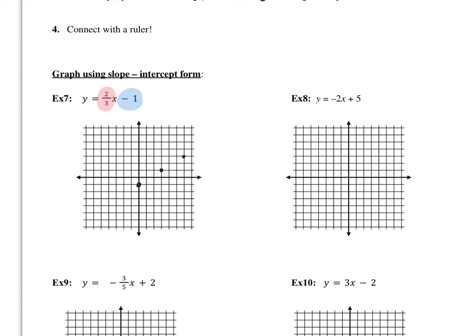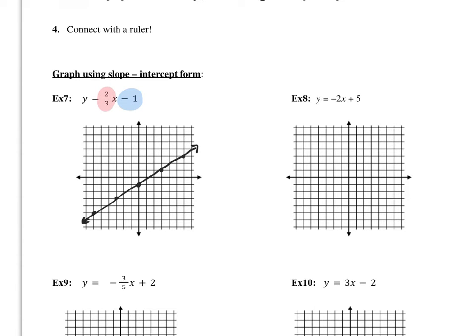And now I'm going to go backwards in this direction as well. So I'm going to do the exact opposite of what I just did. So instead of going up and right, I'm going to go down and to the left. And you can see how that point lands still on that same line. And I'm going to connect this with a straight edge. Unfortunately, the app I'm on doesn't allow me to use a straight line. And the last thing I just want to double check is, as I read this line left to right, it's going uphill, which makes sense because my slope was positive.